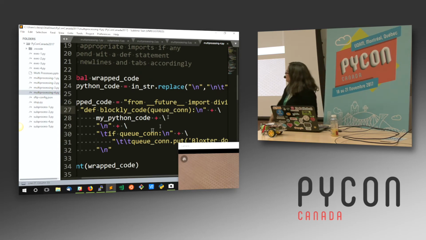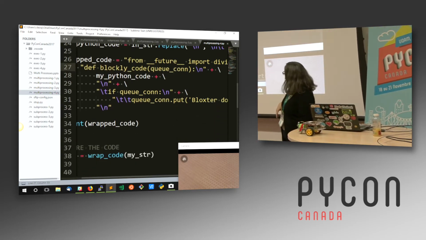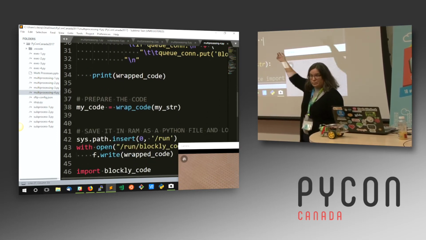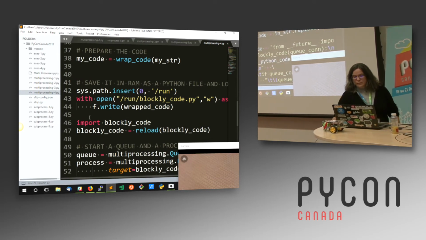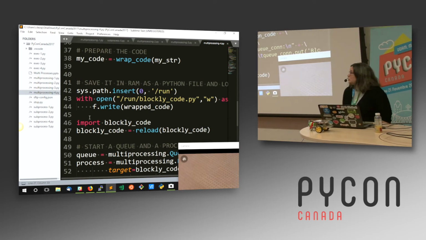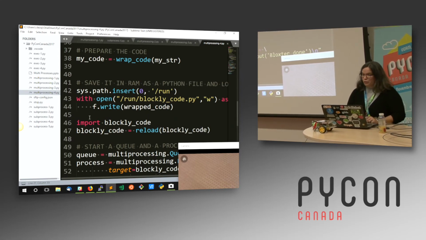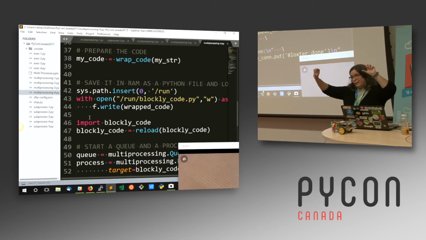Okay, so my string is a fake Blockly string that I got from Blockly. Blockly will nicely indent it for you, by the way, so you don't have to worry about that. And then we're going to wrap that code. I'm going to replace every new line with a new line and a tab because it's going to be under the def function.